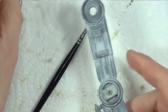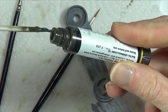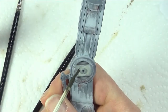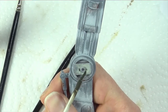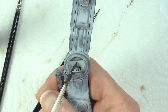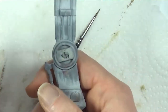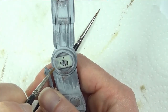So this time we're going to use the Starship Filth, but we're going to use it pure this time, still using the inbuilt applicator. And we're going to concentrate the paint around that central part, like this. And now the goal is to push the paint around and in the corners, all around there, so as to get very convincing effects.